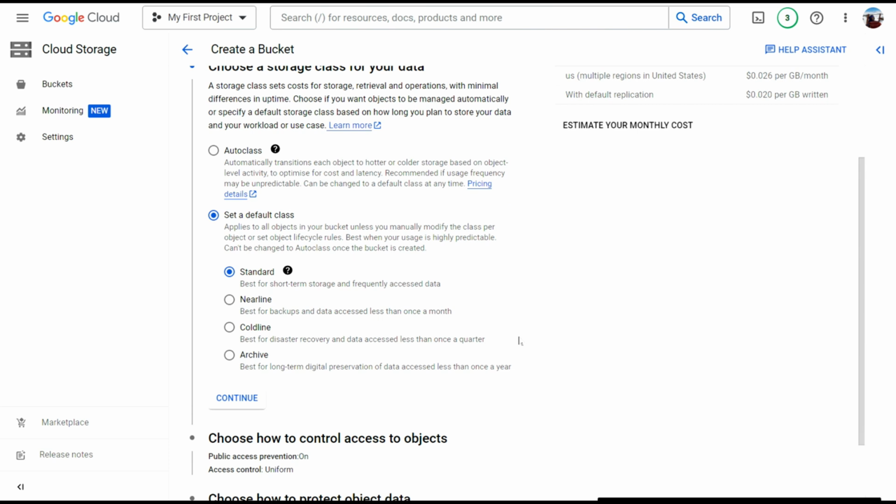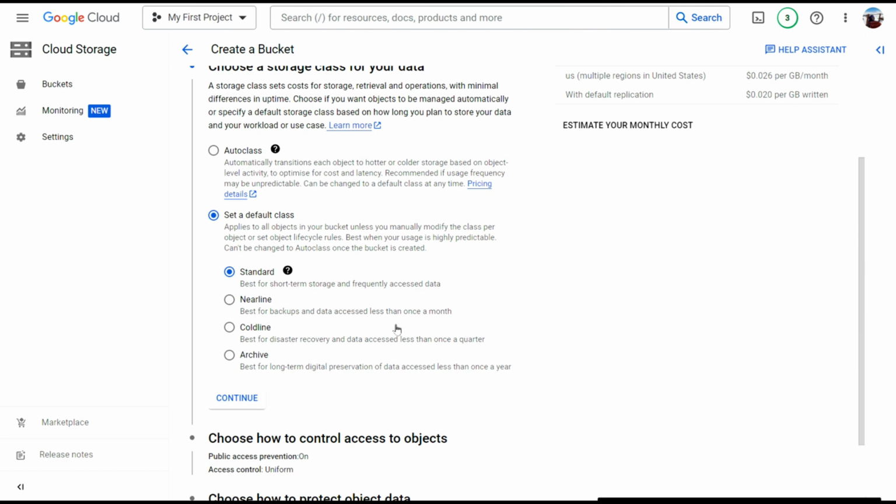We went through hot, cold, or archive, and for AWS we put in infrequent access, then Glacier as a different level. Similar here: for short term you put standard, and nearline for backup and data access. So which type of file is that?